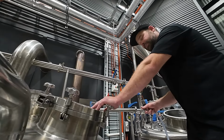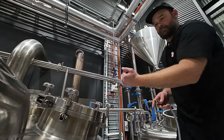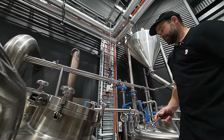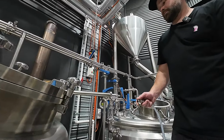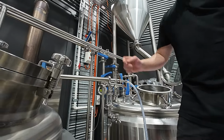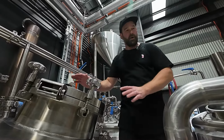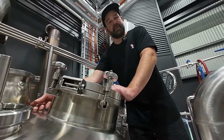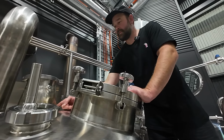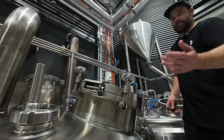Now, you shouldn't really pressurise them above 5 pound. All we're doing at the moment with the 40 is filling up and purging out, so we're removing oxygen. And then I'll just set this overnight at 5 pound. That's why we keep a CO2 bottle on it constantly too, because you'll have micro leaks in these silicon gaskets. My Australian welding, if you can hear that one, but there's 40 pound in it at the moment. So we just want a positive atmosphere in there of CO2.